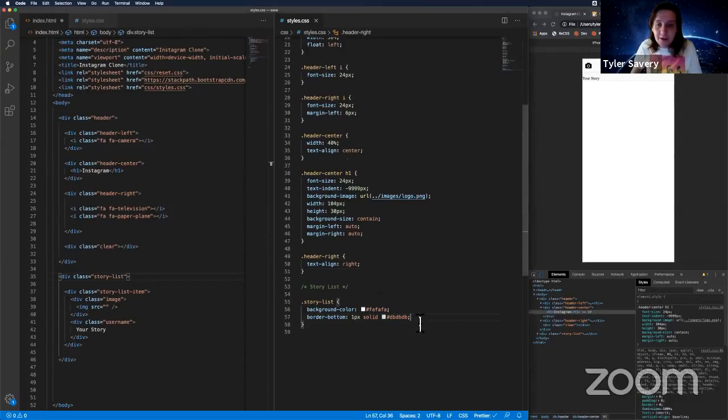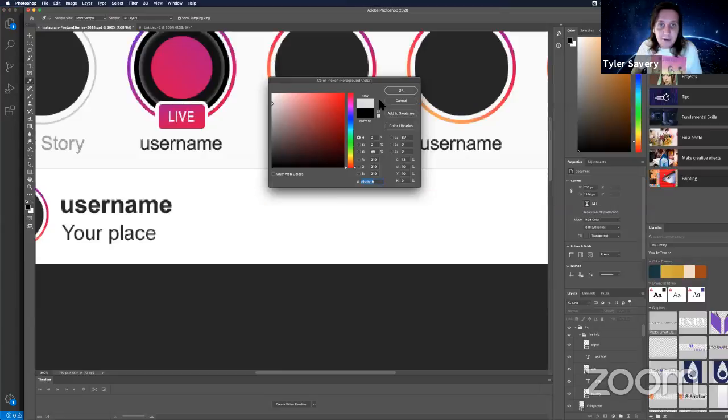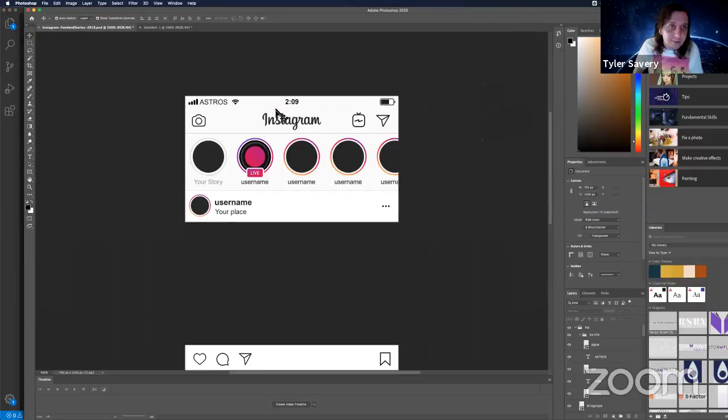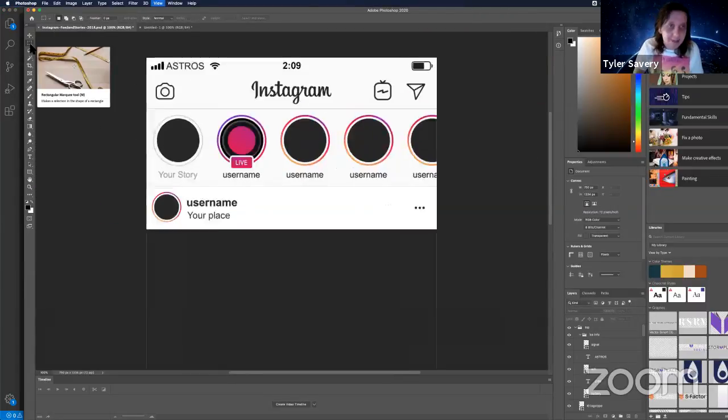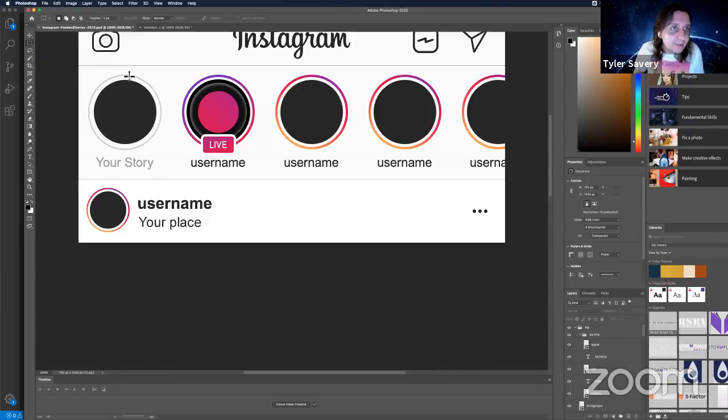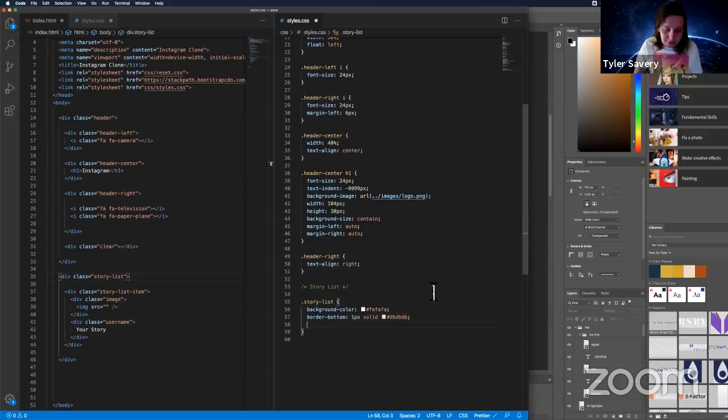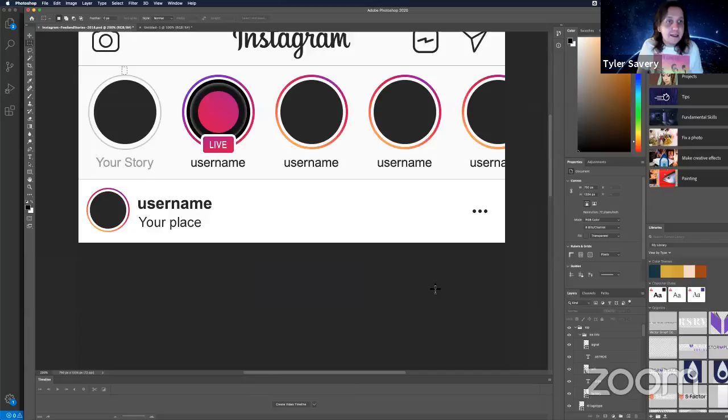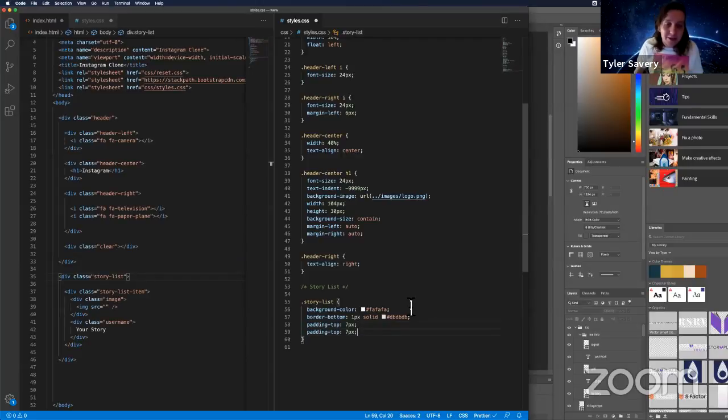All right. Now, what else do we want to do with this? We want to make sure we have some padding. So this time, let's measure, because this part needs to look perfect. Because this is a 2x design, it's telling me the height is 14, but I can do the math there and know that that should be 7. So it's 7 on the top. So I'm going to go padding top 7 pixels. And I expect it's going to be the same on the bottom because everything seems centered.